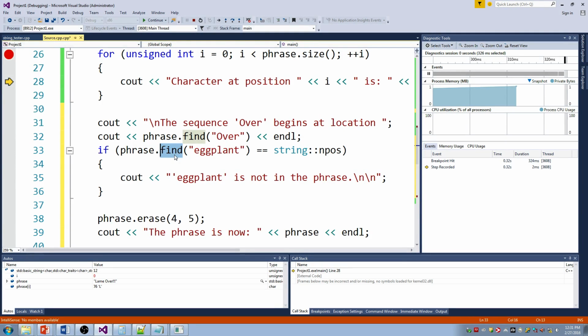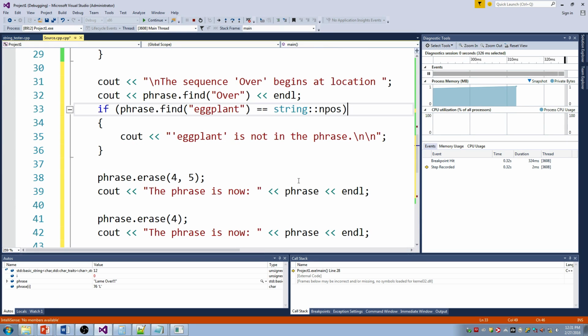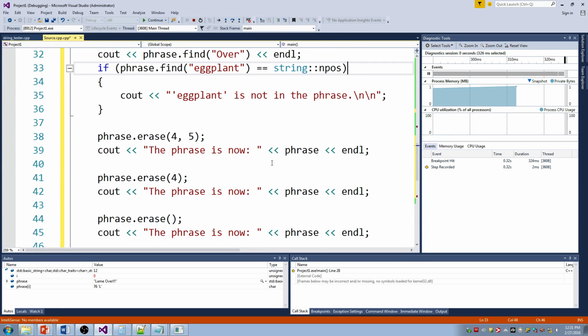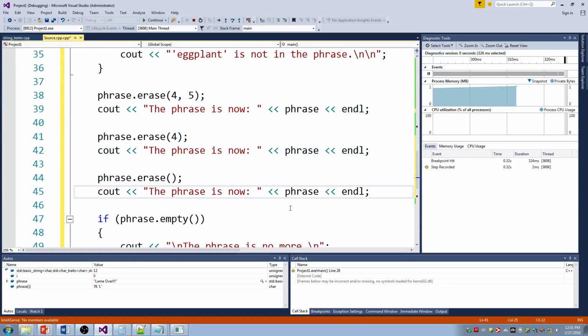All right. So what happens if you don't find it? It returns this special number called npos, which stands for no position. That npos lives in the string namespace. You guys remember the colon operator for namespace? This lets you get a number. Okay. So let's go over some more stuff.